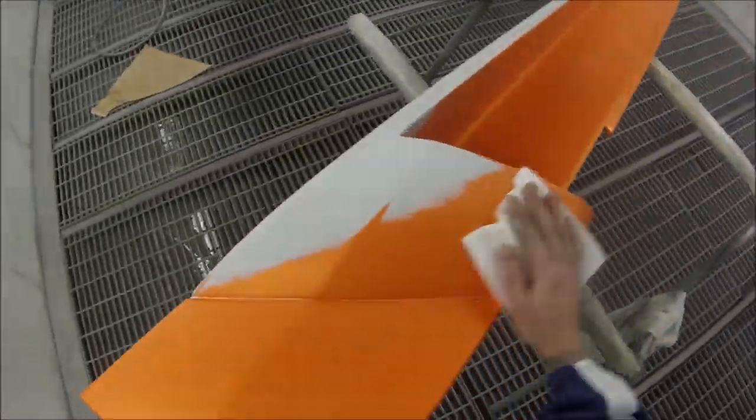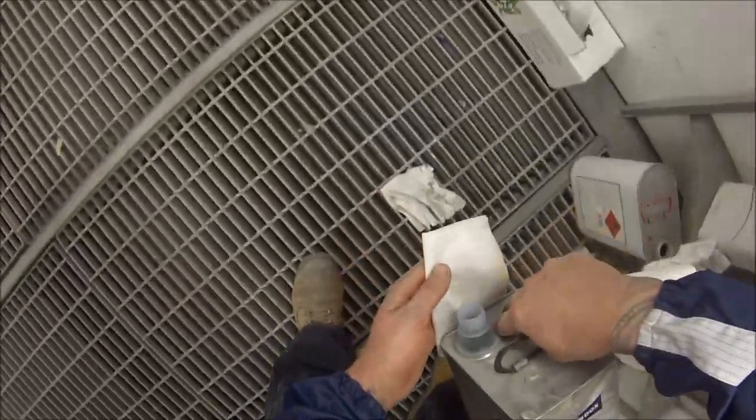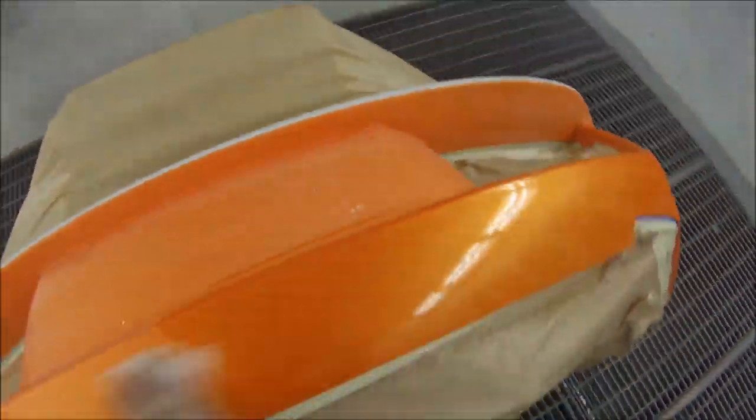For the start here I've just sped it up to twice speed. Once I start painting we just slow it back down to single speed. So it's a three-layer pearl, this color, so we've actually got to paint the panels white first and then we go over the top of that with the pearl color.